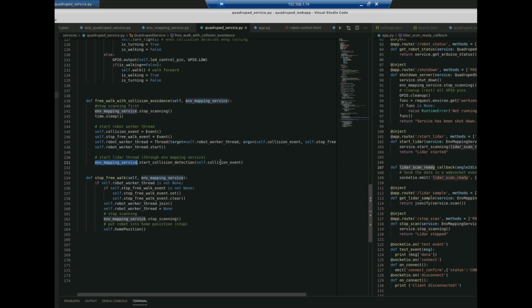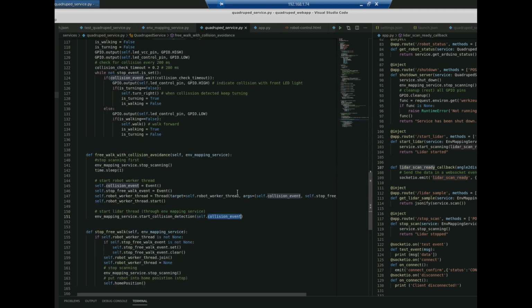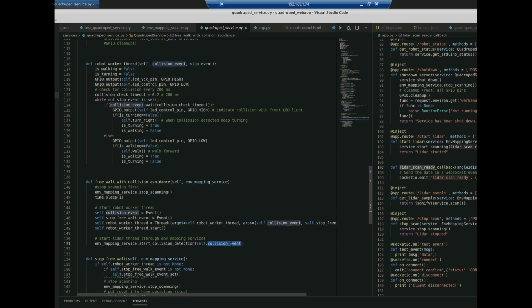And the collision event is handed over to that thread. Every time this event is set, the change of direction is executed here in the worker thread function. So we are waiting for the collision event, and if it happens, then we are just turning on the front light, which is an indicator of an obstacle, and then we are trying to turn right.